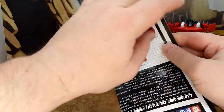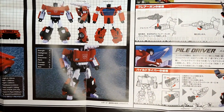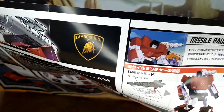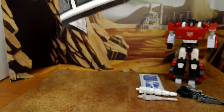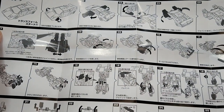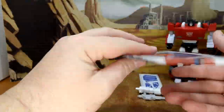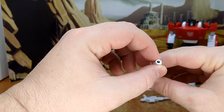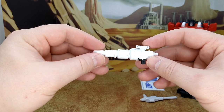The instructions were actually useful and not too hard to follow compared to MP37. You even have a picture of the G1 cartoon showing how to use the different accessories — the shoulder cannon and the pile driver. That's really neat. The gun is included too. I have to say the masterpiece instructions are not as good as the mainline instructions. There's no storage for the weapons while he's in alt mode, which kind of makes sense. The shoulder cannon doesn't have a firing mechanism — it's just an accessory.